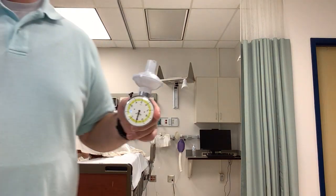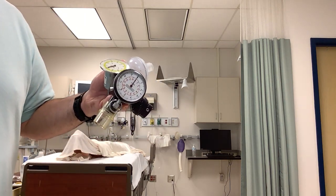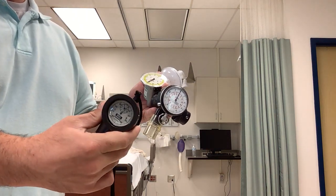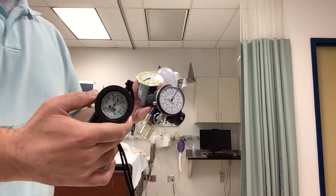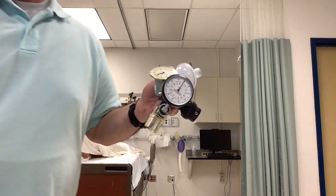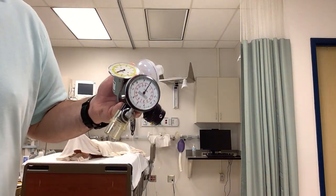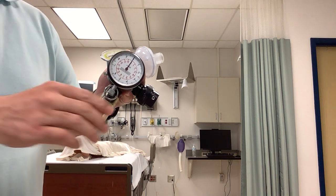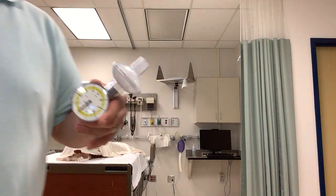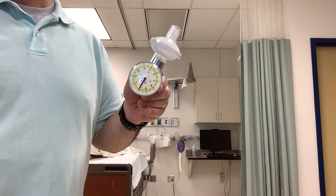You've got a multitude of different types of spirometers inside of the classroom that allow you the ability to measure exhaled volume coming from a patient. So really, they all work very similar in nature. I've got my mouthpiece attached to the Halo spirometer, so I'm going to utilize that one for the purposes of demonstration. But nonetheless, you can see that they are all pretty similar in nature, and I'll give you a closer shot of how they operate.